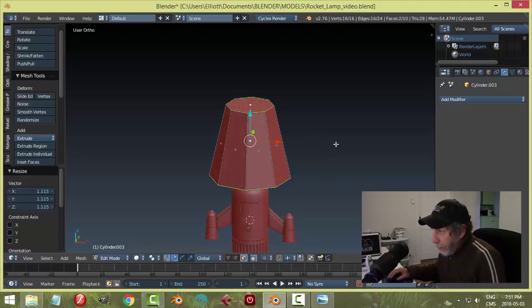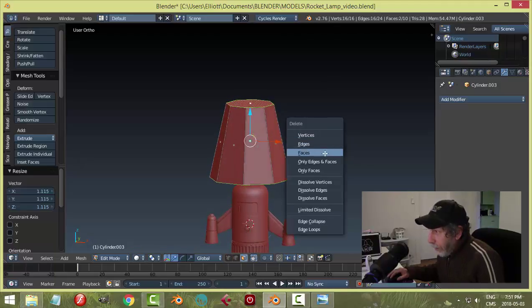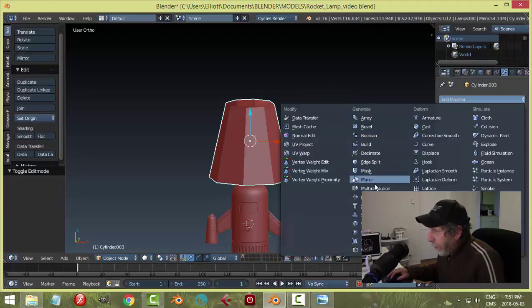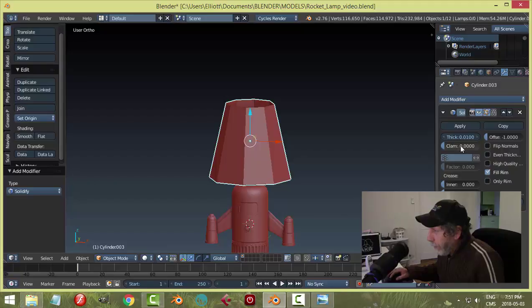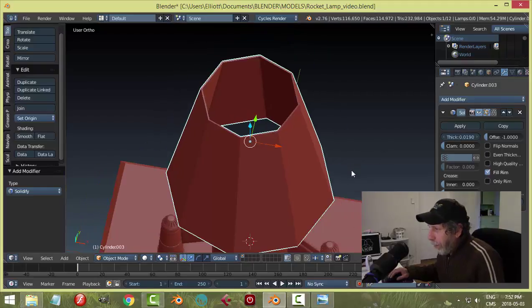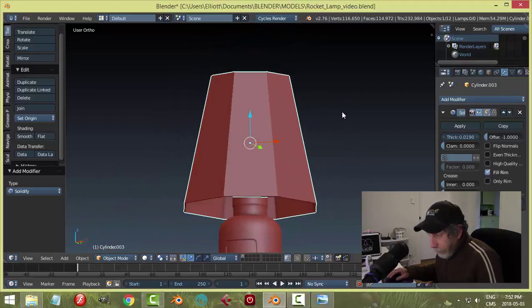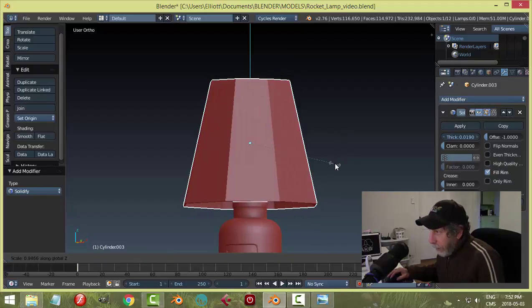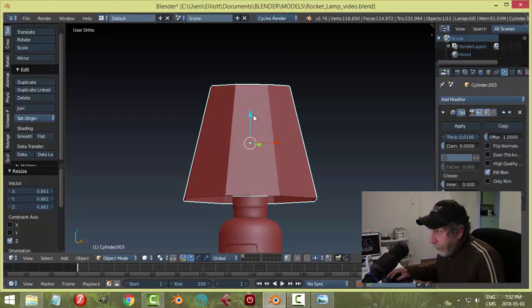And then I think I'll take the top and the bottom and delete them, and then add the solidify modifier and just have a look at this and bring up the thickness a little bit. This may not be the correct thickness for a lamp, but a lampshade. And now we'll adjust the size of this thing.